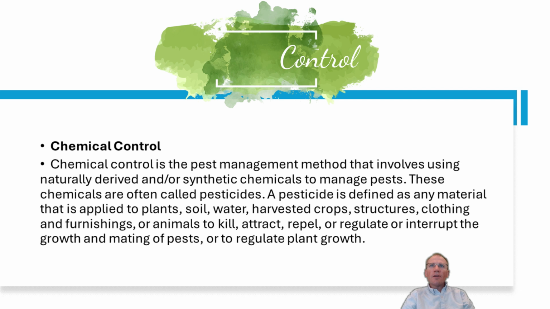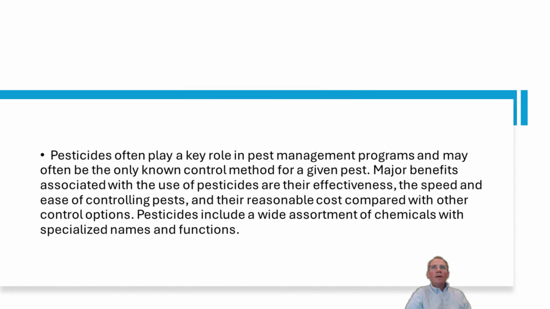Basically, you just need to understand that whether it's natural or a synthetic chemical, this is going to be called a pesticide. And just so you know, the true definition, again, is that it's applied to plants, soil, water, all the things you see down at the bottom. So anytime you see this on an exam or anything, just understand the definition of a pesticide and the types of things that it's applied to.